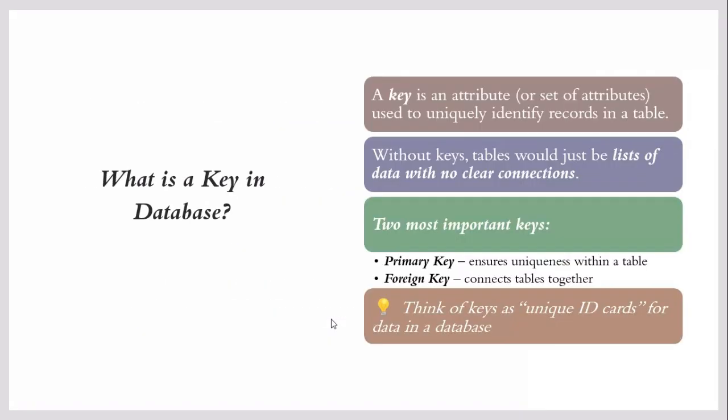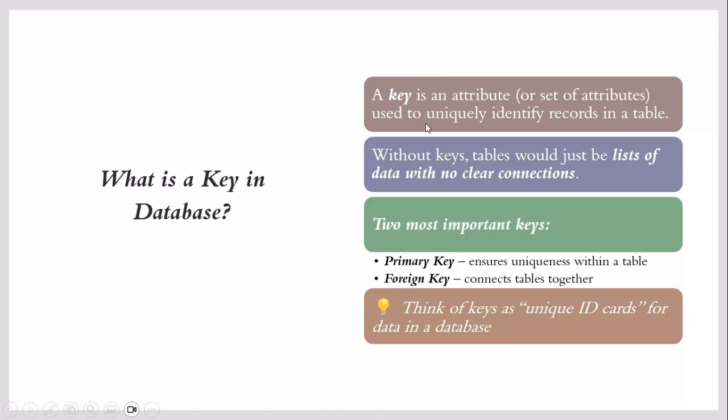So now when we talk about key, what do we mean by key in database? First thing, I want you to recall something. When I was talking about the introduction part of our database, I made mention of something we call attributes and records. What do you mean by attributes? What do you mean by record? Our tables are going to be in the form of rows and columns. A row is what we call a record, while a column is what we call an attribute. Column is attribute, row is record.